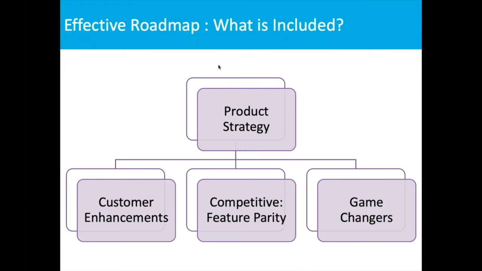Second, if you focus too much on competitive feature parity, your product will always be catching up. You will never be able to differentiate. All you do is catch up to your competition, and like Naren mentioned, what that leads to is a point where you can only differentiate based on cost, and that's not where you want to be. And then the third is if you focus only on the game changers or the innovation, your product will end up being looked at as just too out of touch with customers and the market.